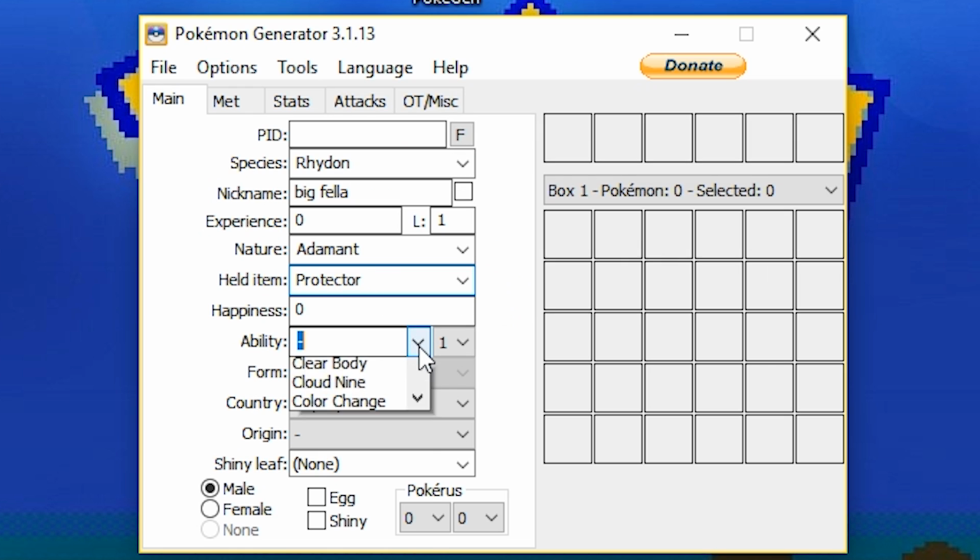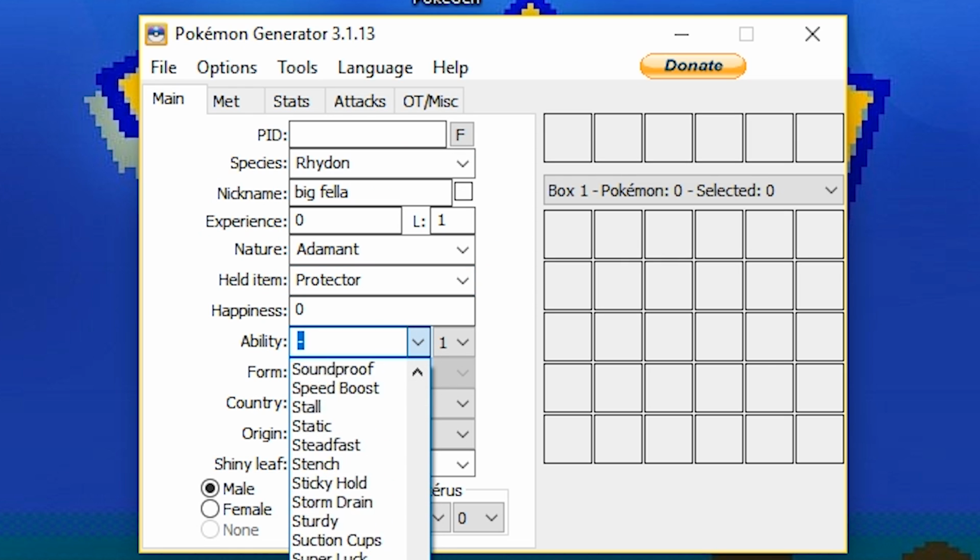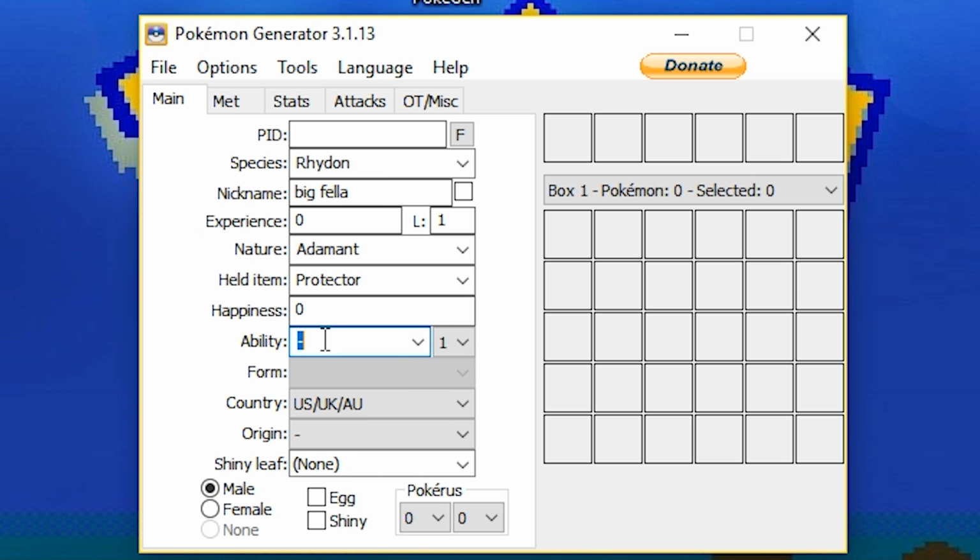Now, ability, this is where you can go crazy. There are a lot of abilities in this game. So just give it a good look through, really think of something cool and creative that you think no one else will do. I'll go with something a little bit kind of normal, and we'll go with Water Absorb Rhydon.